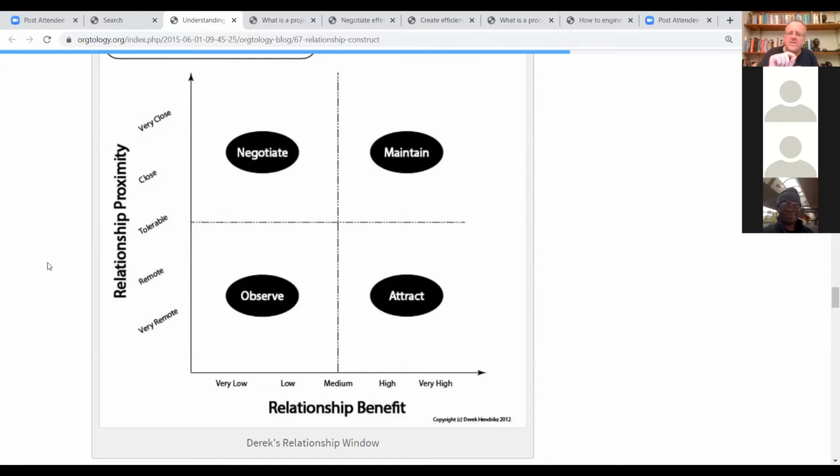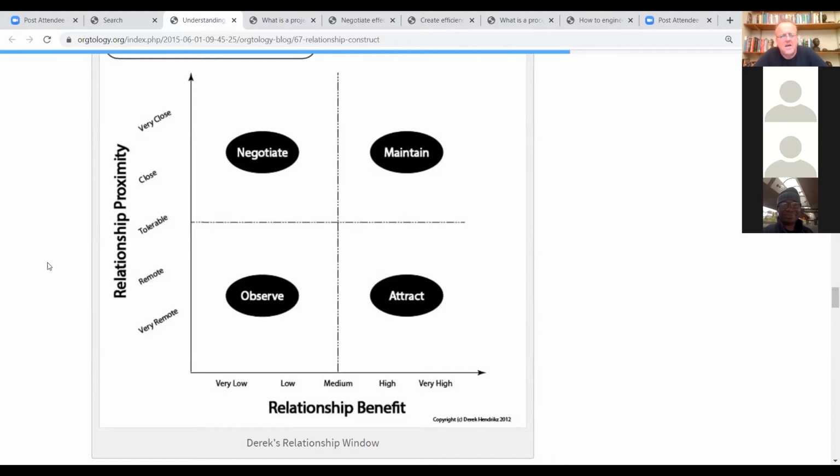And at that relationship sweet spot, that's where you maintain. In a business sense, we call that customer relationship management or stakeholder relationship management or employee relationship management. That's where you found a place which is negotiated to the extent where both of you find it meaningful. In a personal relationship, the slang for this would be soulmate. If people say, I found my soulmate, it really is just a negotiated settlement between benefit and proximity.